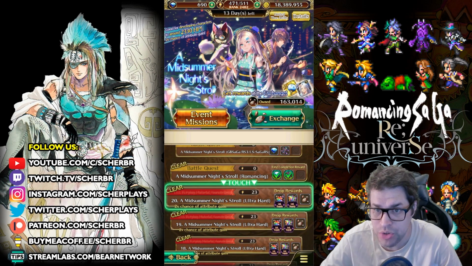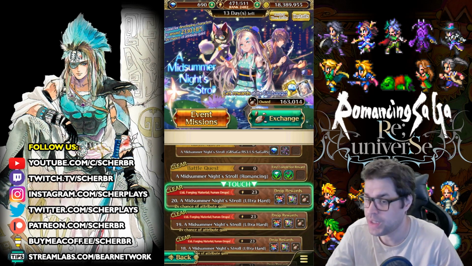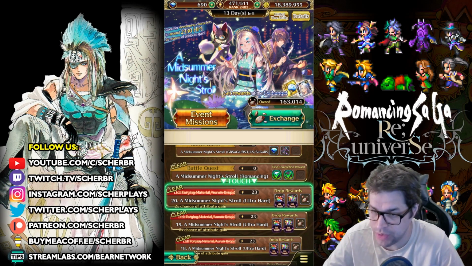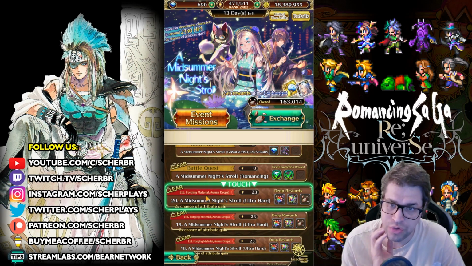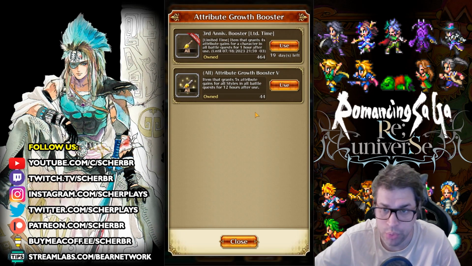Here we have double chance to get attribute gains, so in the end of the fight, you can even get 2 times an STR increase, for example. So you can actually fix the problem of not having too many feature styles by using boosters. So we have 2 different boosters right now.